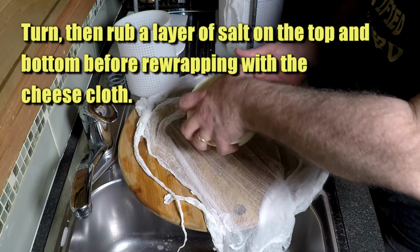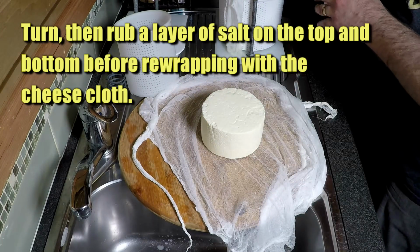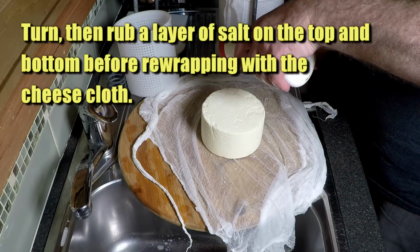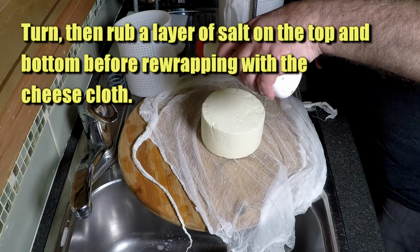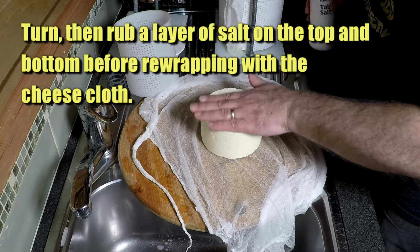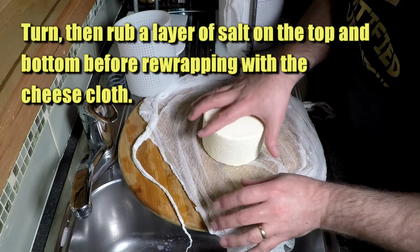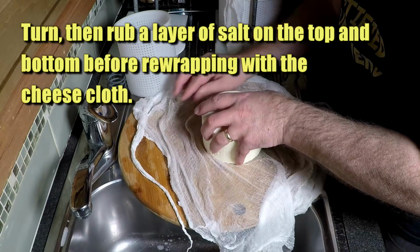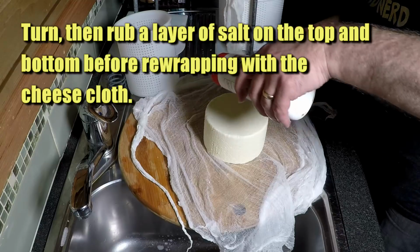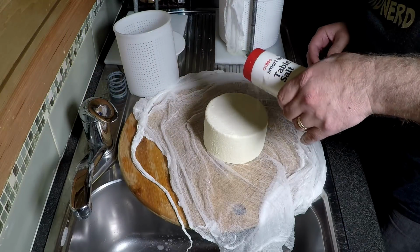Okay, so flatten your cheesecloth out again, and we're going to do the same things we did before. We're going to rub a layer of salt on top, and then flip it over, and do the same again, another layer of salt. So this is what gives Caerphilly its hard rind that it's well known for, and also the creamy paste in the middle of the cheese.